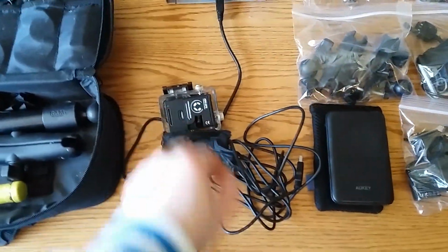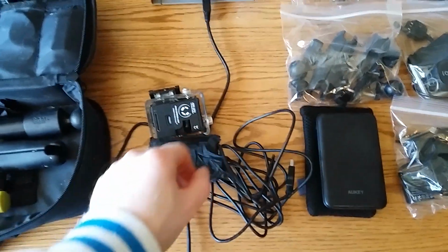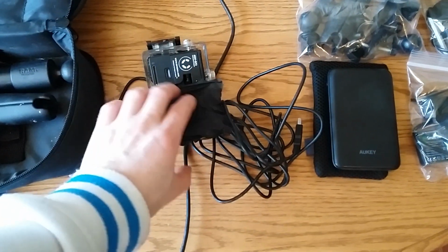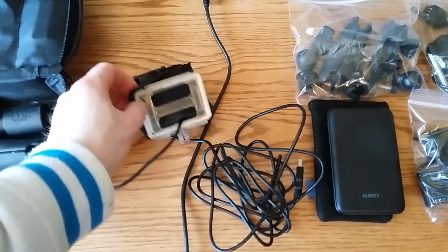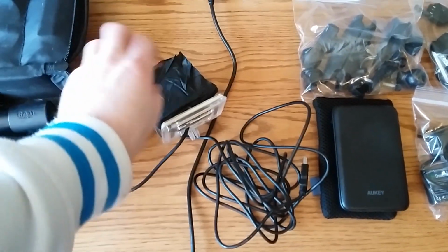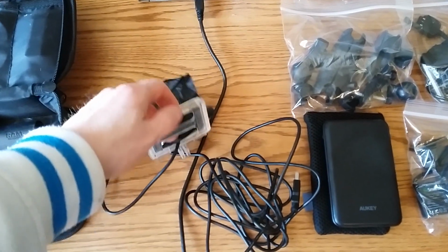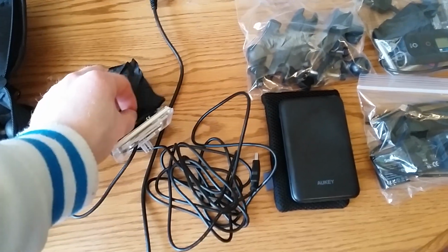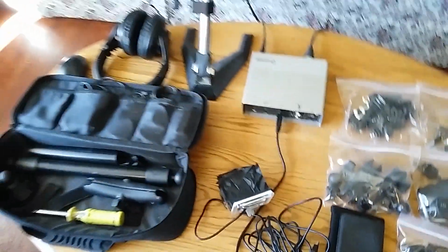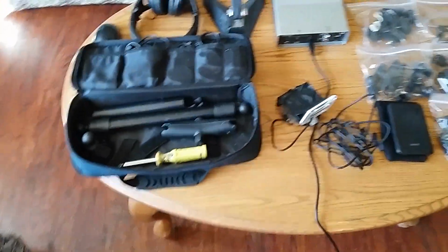And I'm sure they come up with other systems like this for the newer GoPros, or at least I hope they do, because I do plan on upgrading eventually. And I'm using just the skeleton back, and all this is just a piece of rubber glove. Because I do ride in inclement weather, that can be squished in between the seal there, and it keeps out most of the moisture and dust and all that nasty stuff that can ruin the camera.